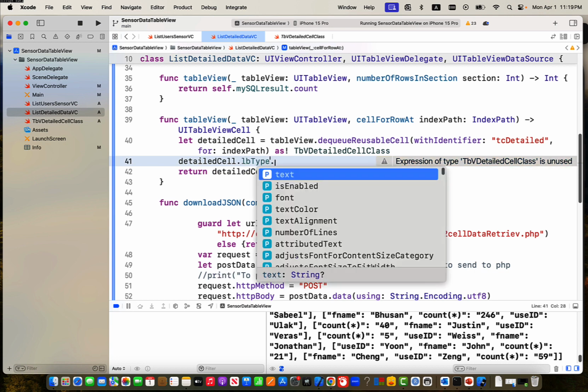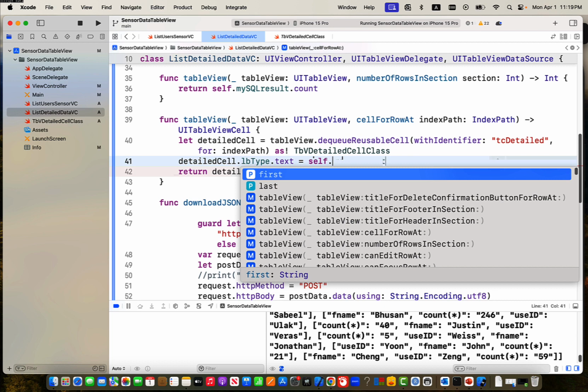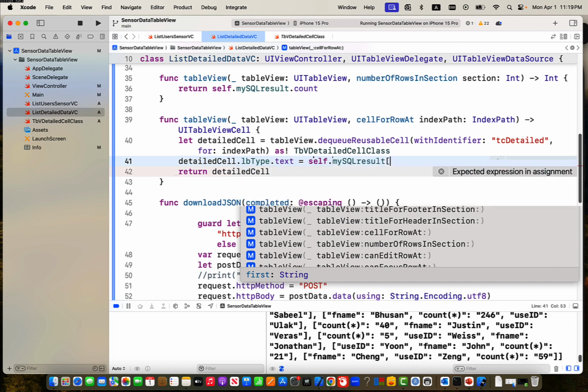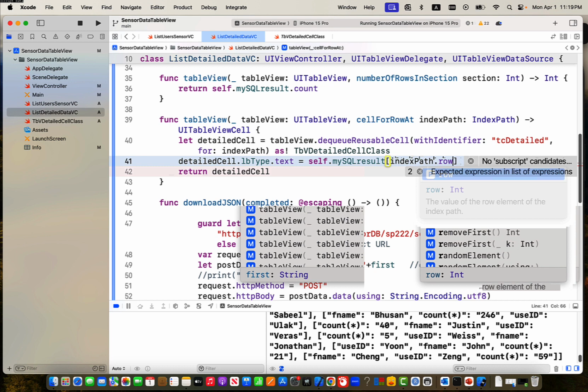So LB type dot text should be assigned from self dot MySQL result, and then index path dot row, and then type name is S type.